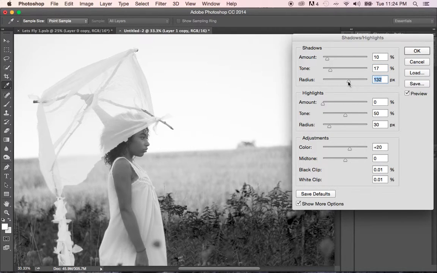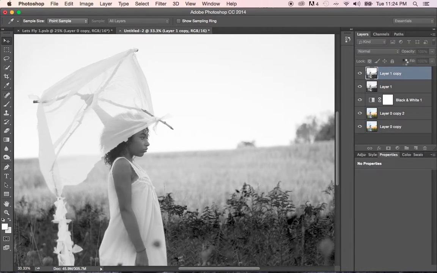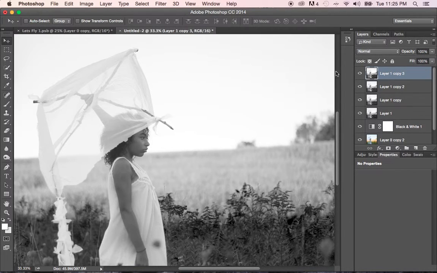And let's see, I kind of like that. Maybe a little bit more tone. There we go. Then I will duplicate that layer twice and then just do the typical dodging and burning, just so I can keep track of what I'm doing.